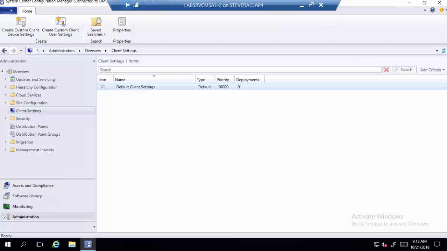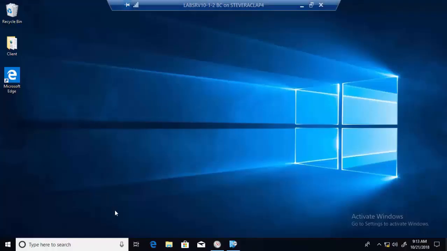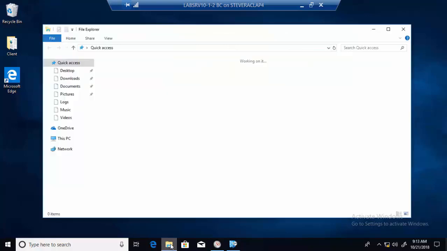So what I'm going to do is pull in one of my test clients first, and we'll just quickly look at it. We'll be back to this. I'll show you a couple of things here, and then we'll be back to it in a minute. So this client, all of my clients, are enabled for BranchCache and configured for BranchCache. How do I validate that? Well, there's a couple of ways.